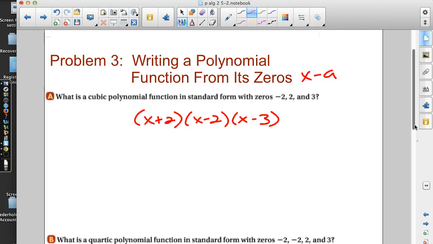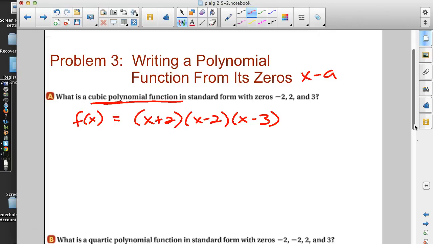And then this says a cubic polynomial function, so we can't just leave it like this. We need to name it a function, f of x, g of x, h of x, whatever it is. And if a person knows basic math, we have to make it obvious that this is a cubic polynomial function. As it sits right now, that would not be obvious to like an Algebra 1 student. They wouldn't know that. So we are going to go ahead and multiply this out.